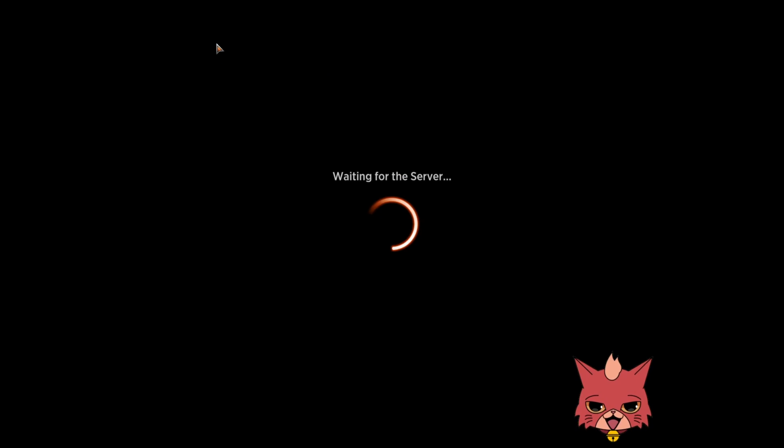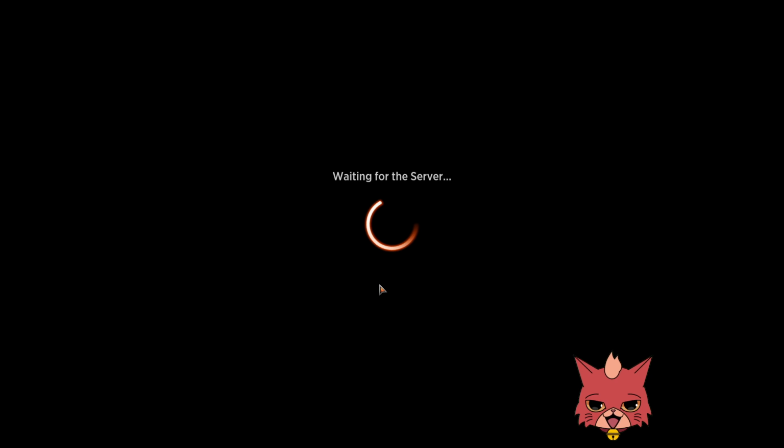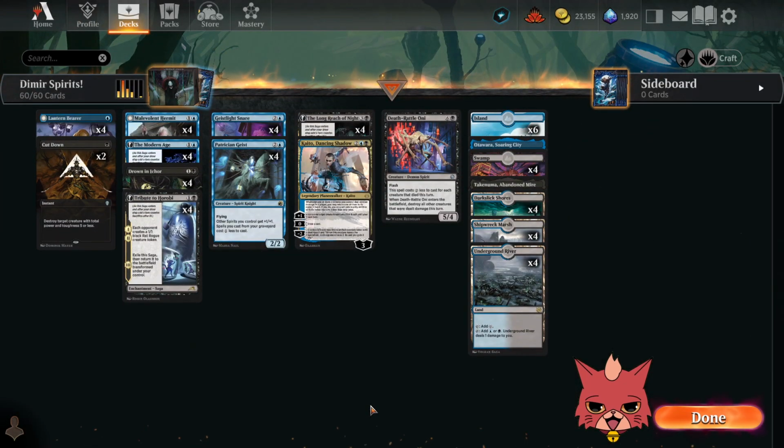Dude, let's talk about this one, huh? We're 48 minutes in. All right, Dimir Spirits. Here's the list again. This was solid, dude. I'm surprised. I think maybe we got a little lucky in a few of those spots.